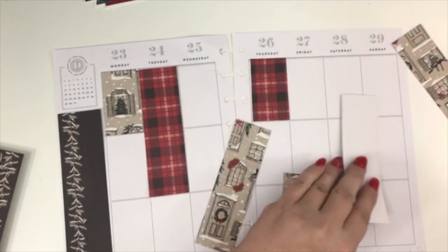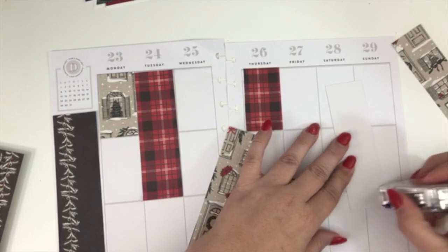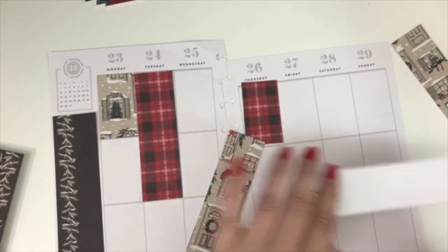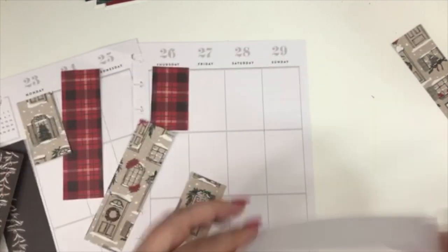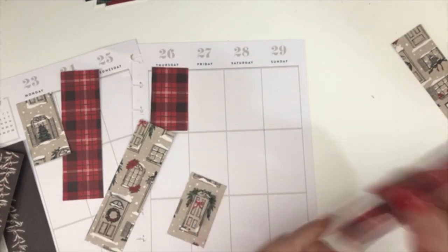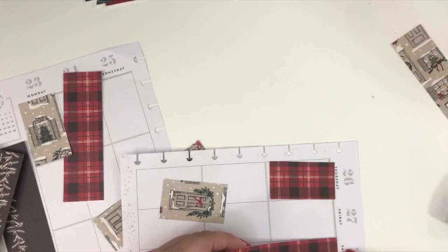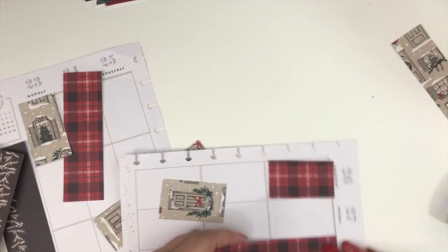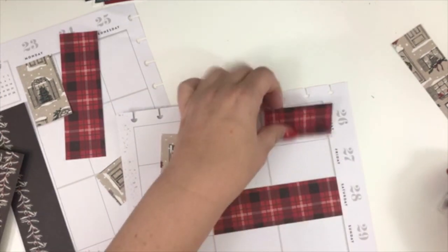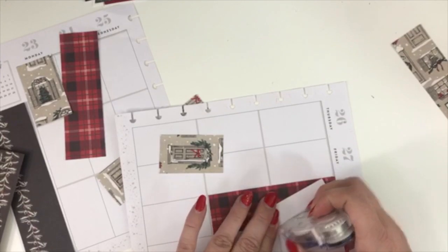Okay, so let me do this. Let me put these on. Okay, let me get the plaid paper and this paper glued on, and then I'm going to figure out what stickers I want behind the doors. I definitely want one on the 25th that says Merry Christmas. And I don't know about the other dates.